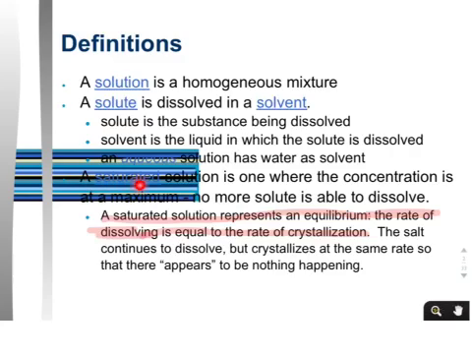Now if you have a saturated solution, your concentration is at a maximum, and you will not be able to hold any more solute. Okay? Now that represents an equilibrium. The rate of dissolving is equal to the rate of crystallization. You'll always see them go both directions. So whenever you have the same rate, then it's in saturation.